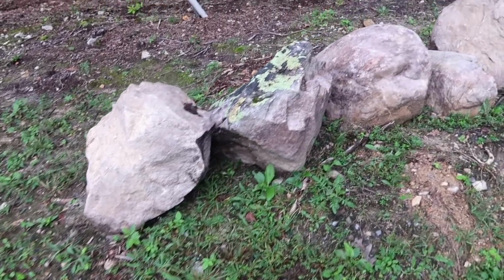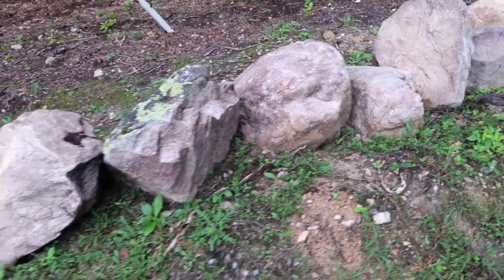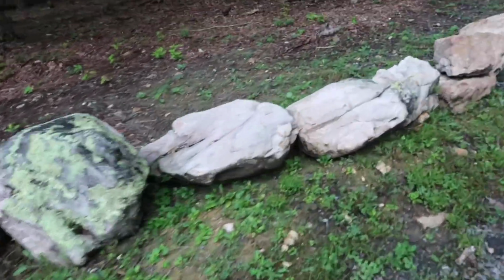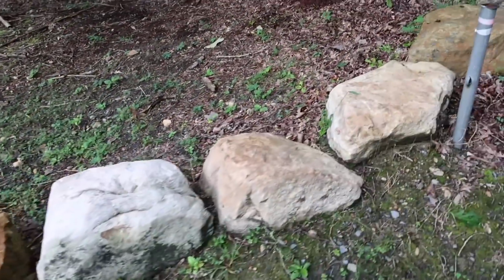Travis cares about you guys. He wanted me to show you his rock collection. So these are the rocks that he's been digging up. He started all the way up here. They're a little property marker.